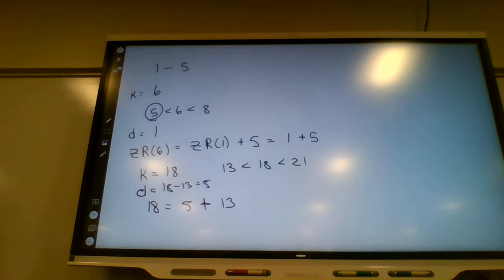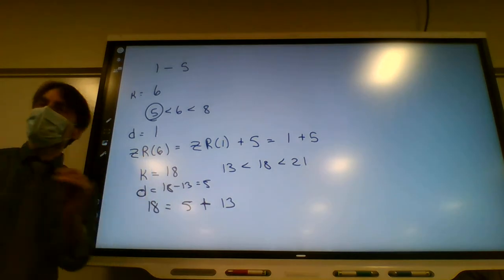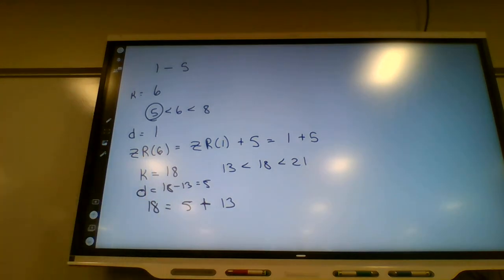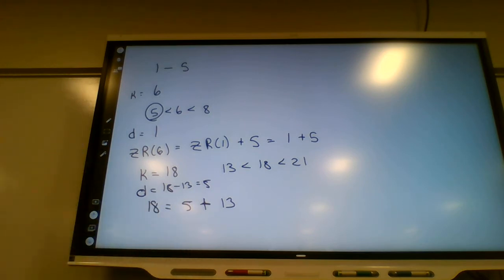13. If we wanted to write this in the binary approach, we would have to account for where all the zeros are and so on in between, right? Where the ones and the zeros in the representation before. So 18 is 5 plus 13. Okay, let's go with a much bigger number.